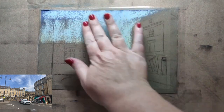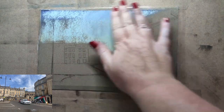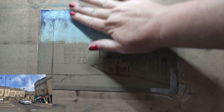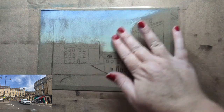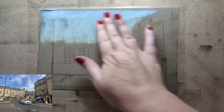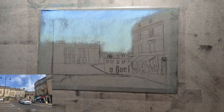As I said, I'm just using the blues, seeing what I can get from this set. I'm wanting to create that very late, early evening kind of vibe. Yeah, I think that's kind of working quite nicely, actually.